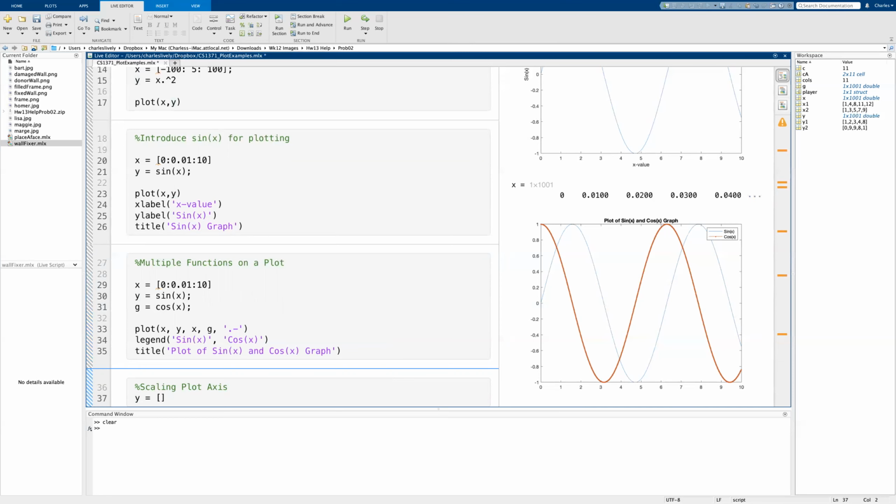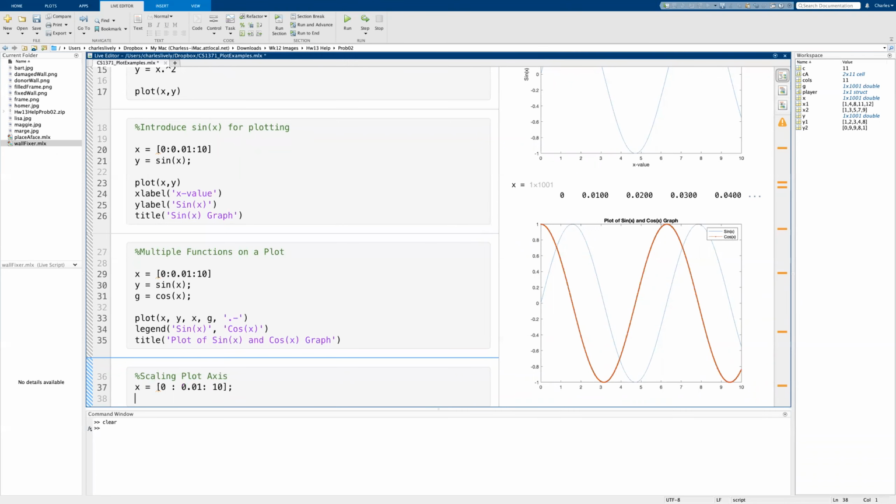This will be for X. So we'll have values for 0, again.